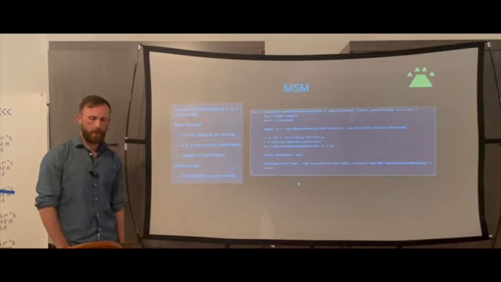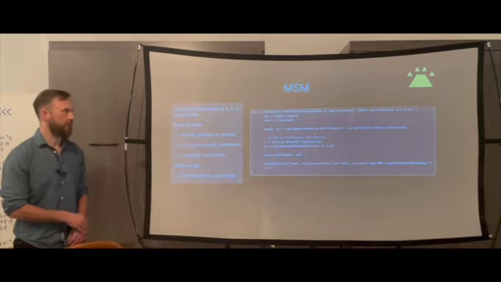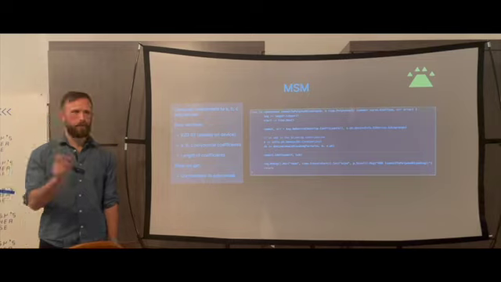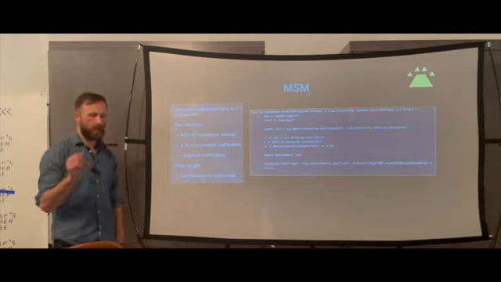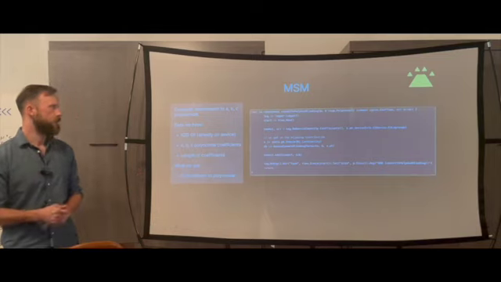Okay, so we get to our first MSM. So this is commit to poly and blinding. Just for reference, this is happening during the first round of the Plonk prover. We've generated our blinding polynomials. We've generated our witness polynomials, and now we need to actually make a commitment to those polynomials.